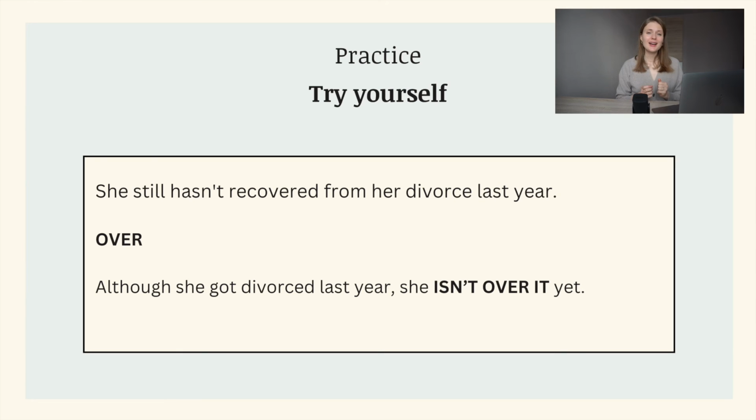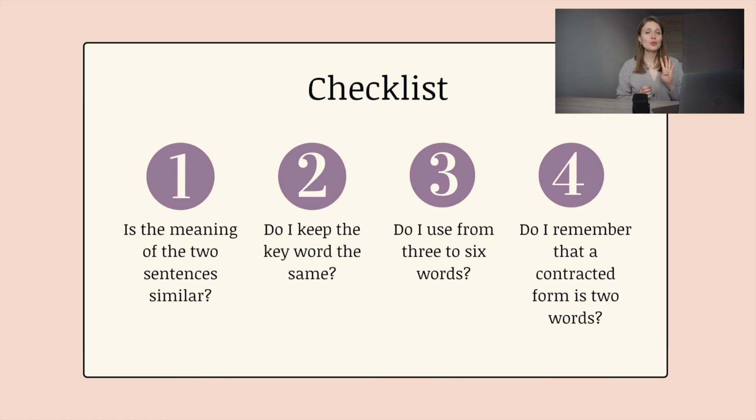And before you go, I would like you to remember 4 questions that will help you make sure you've done the task correctly. Here they are. Number 1. Is the meaning of the 2 sentences similar? Number 2. Do I keep the keyword the same? Number 3. Do I use from 3 to 6 words? And number 4, do I remember that a contracted form is counted as 2 words?